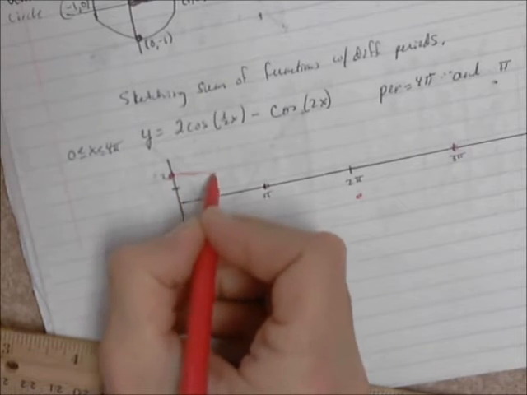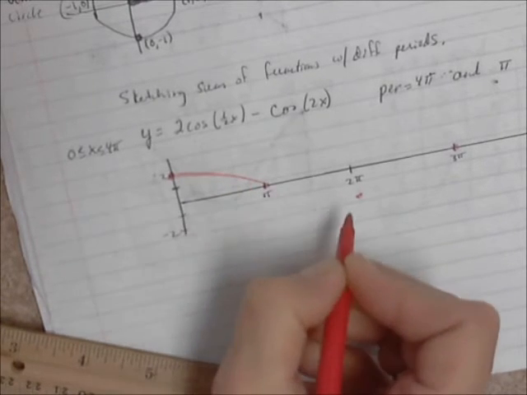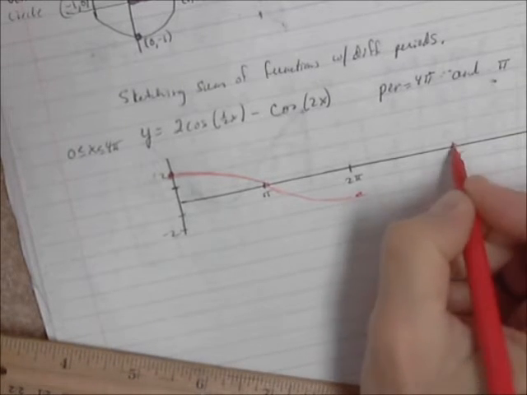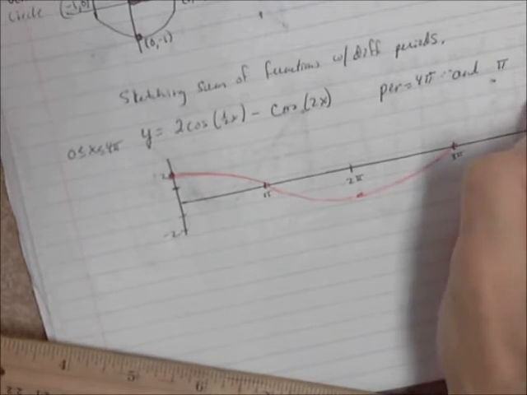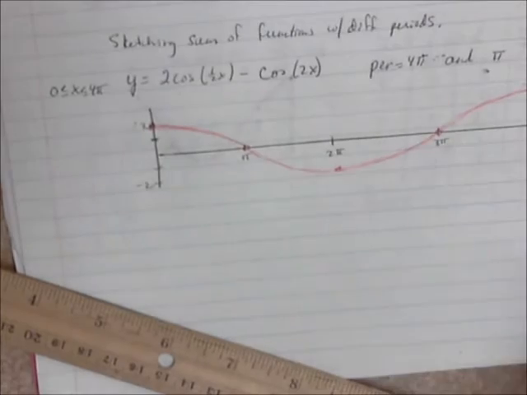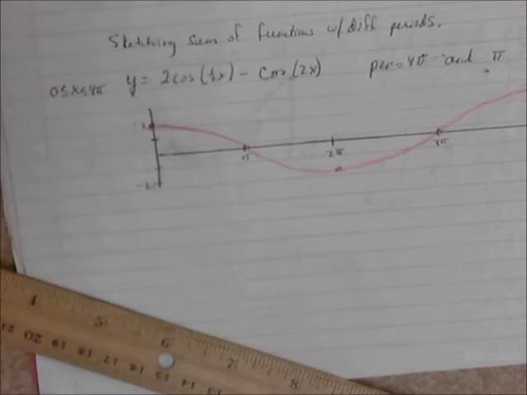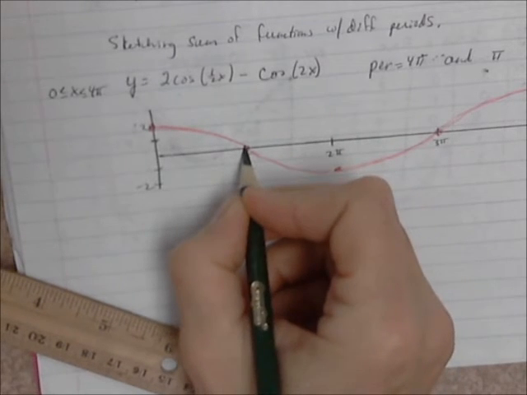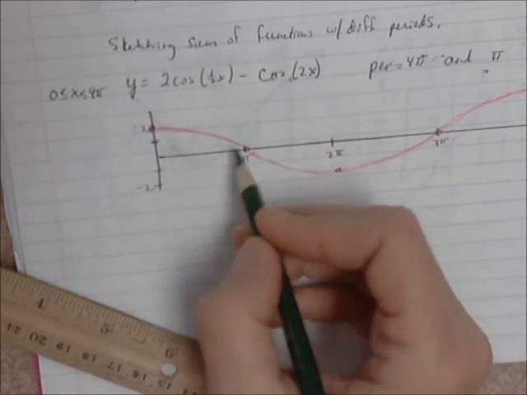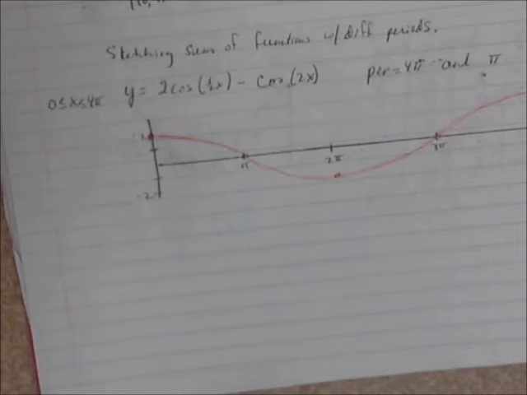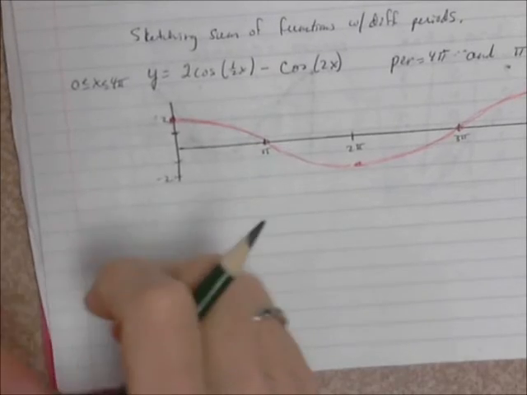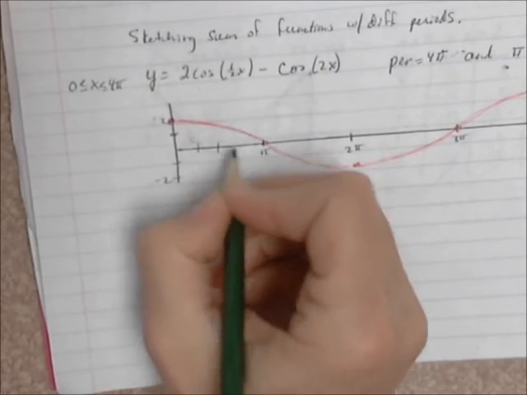So cosine curves are concave down, then concave up, then concave up, and concave down. So we're going to add this function to the negative cosine of 2x. I think I'll do that in green. Well, this period is pi, so we have to have one full cycle between 0 and pi. So in this function, we're going to have 4 cosine curves, and it's going to be one in each one of these segments. So each one of these segments I'm going to divide into 4. So I divide in half, and then in half again.